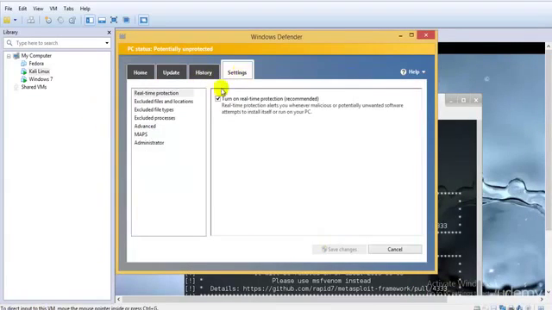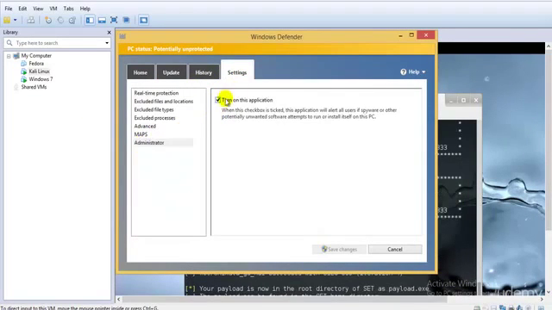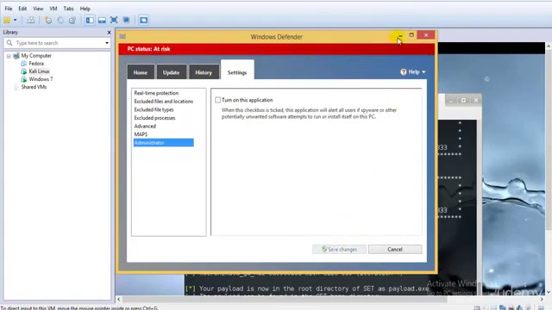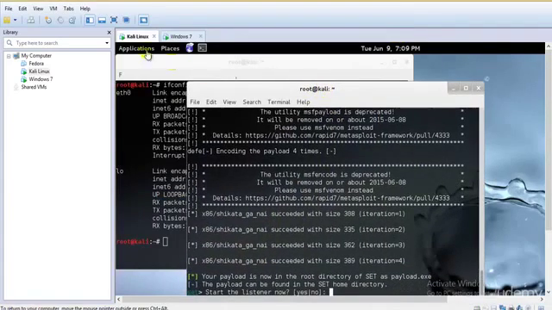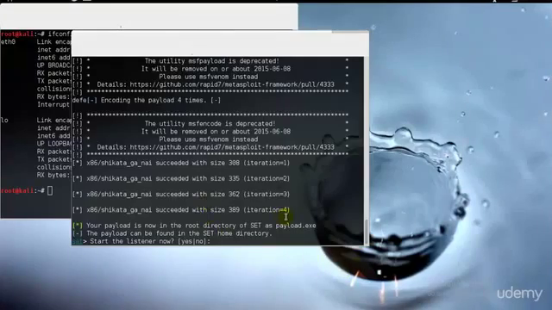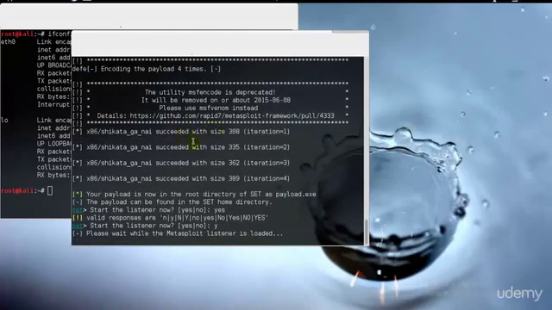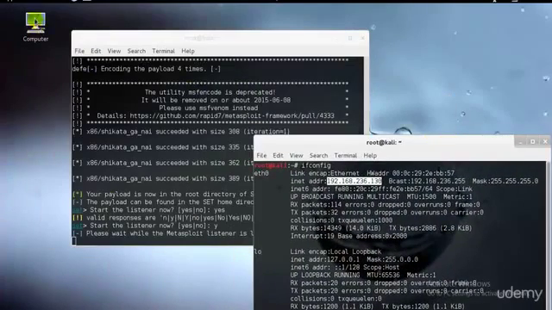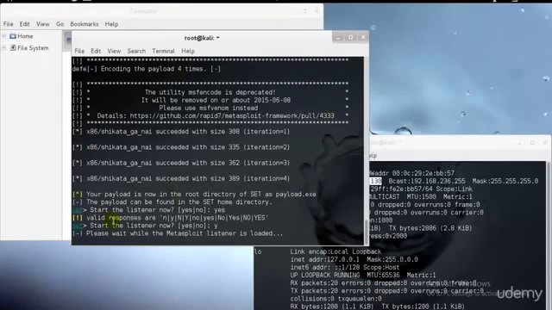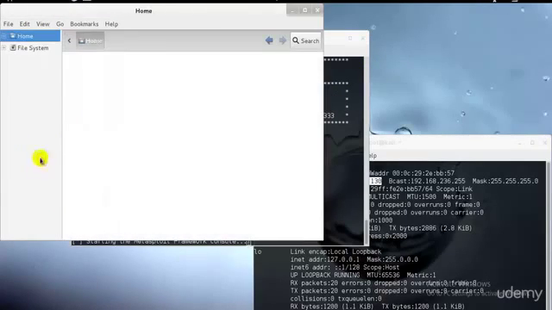Just for the time being, I'll disable this. I'll minimize this, and your payload is copied, so I'll just go ahead and start the directory. I typed yes, right? Yeah, perfect. So I'll go into where it is exactly, the SET home directory.